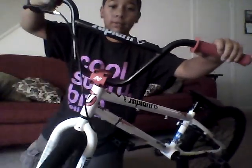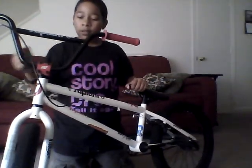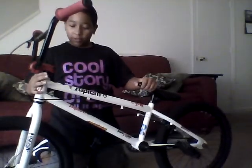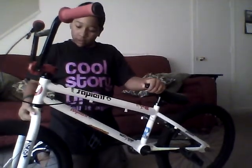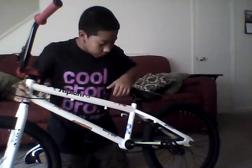Sapient MX5 bars. Nitrous stem. It's red, really light and pretty amazing. Sapient integrated headset. Hoffman frame with Sapient and Danscomp stickers on it.